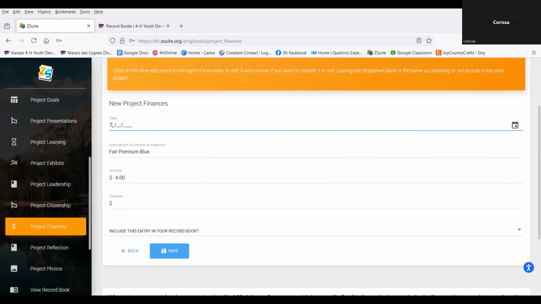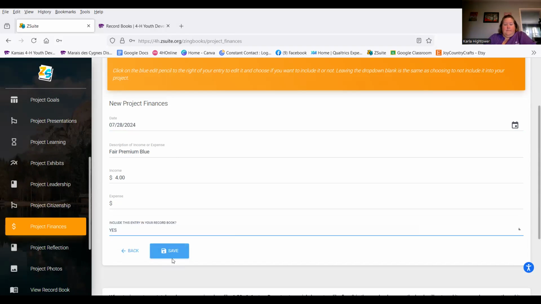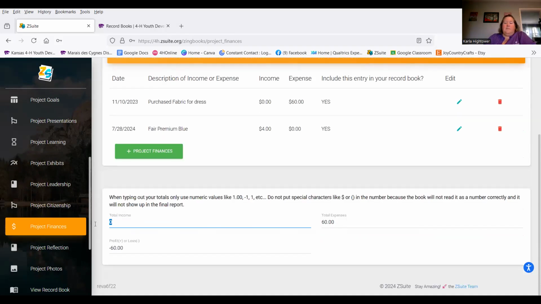And photography will always have an expense because you had to have them enlarged. So then you can always have an income, and that makes it better. But yeah, that's financials for a general one.